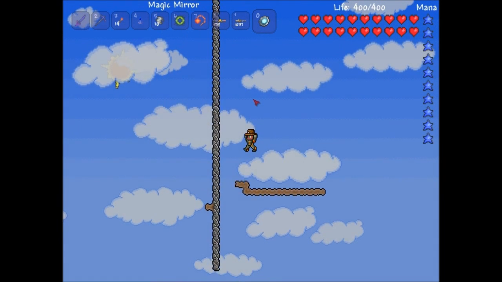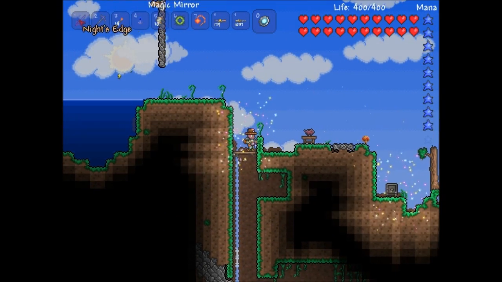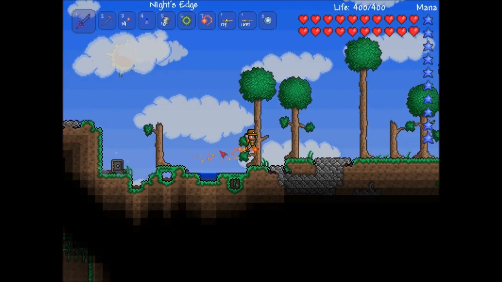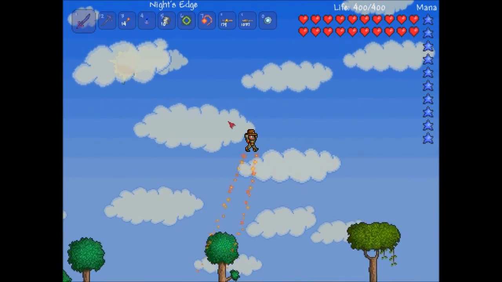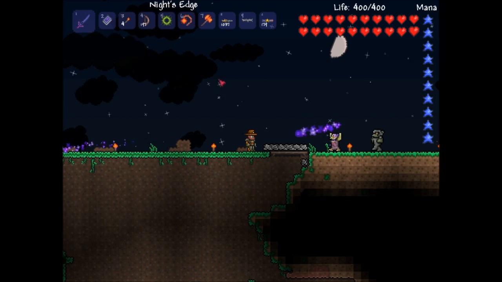Well, actually, I'll just cut through to the actual invasion, because after you use the Goblin battle standard, it takes a little while, about half a day in the game, for the army to get to you. Oh, there's an aquatic rabbit. How about that? Alright guys, I'll be right back with the Goblin invasion.